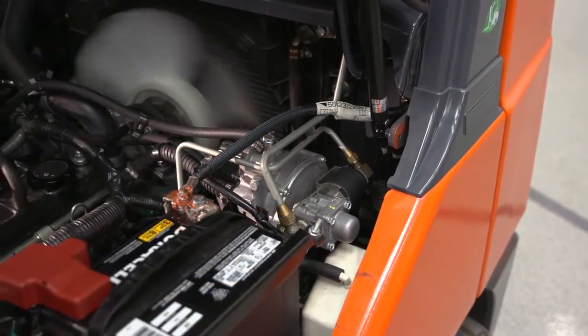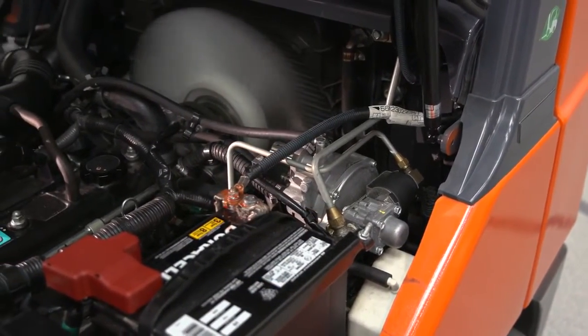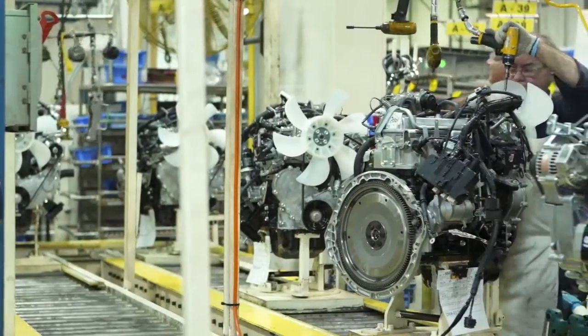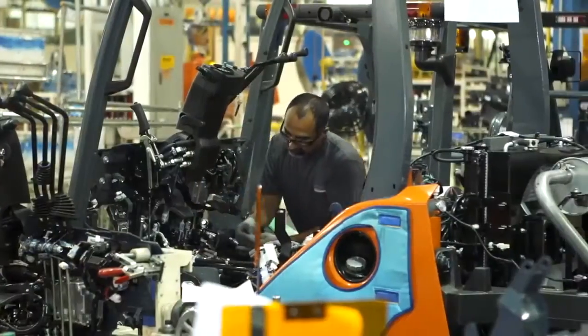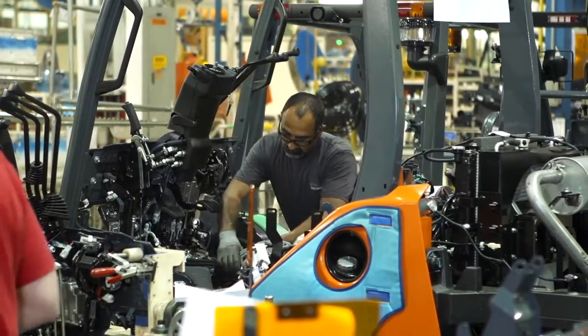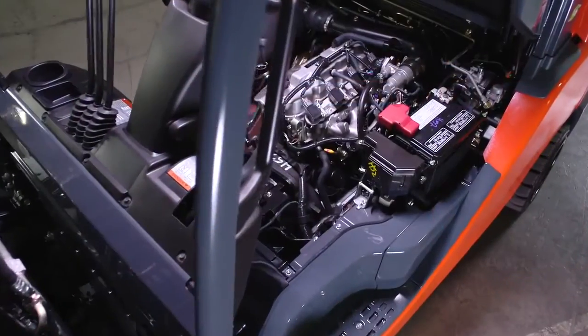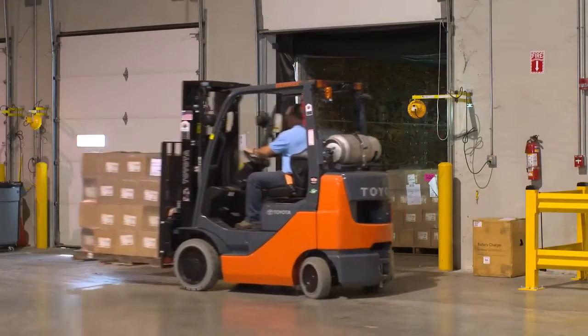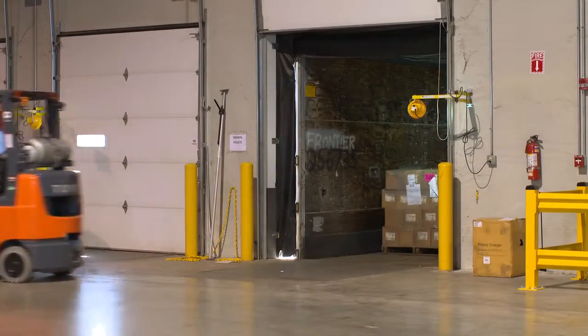This is a precision-built motor. Every bolt that's run into this engine — the number of revolutions of that bolt turning and the final torque achieved — are recorded so that we can make sure everything is tight and right before it leaves the factory. Every piston and rod assembly are weighed so that we don't have one that weighs more than another and put a vibration from day one in that engine that's never going away. We avoid that from the very beginning by how we put the parts together before we assemble the engine.